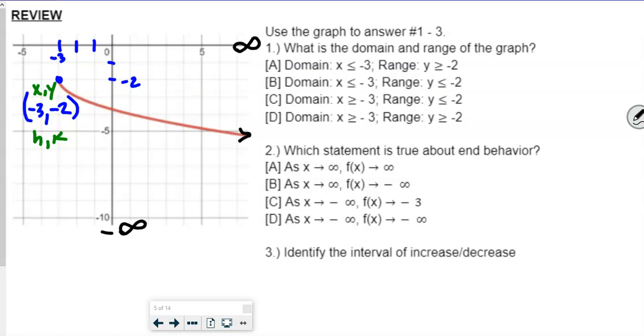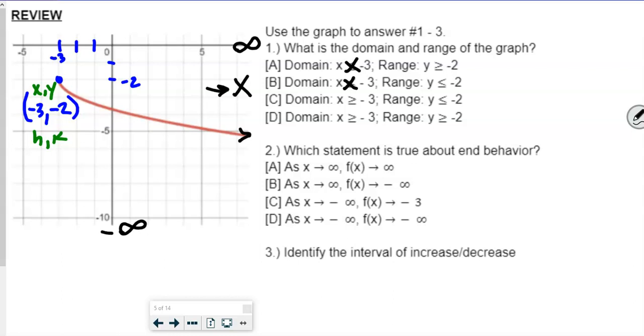So now let's talk about our domain and range. Now notice all of our x values are -3 and all of our y values are -2. What we want to talk about now is what's happening. So our x values are getting bigger. Do y'all see that? Because they're going to the right. So that means that can't be true and that can't be true. These two are our domain, okay?